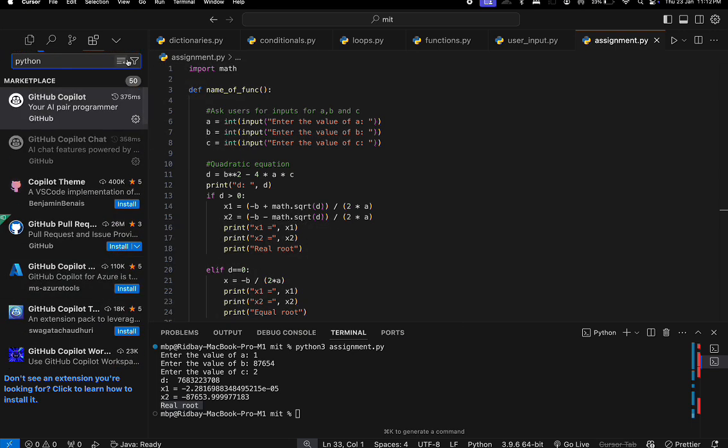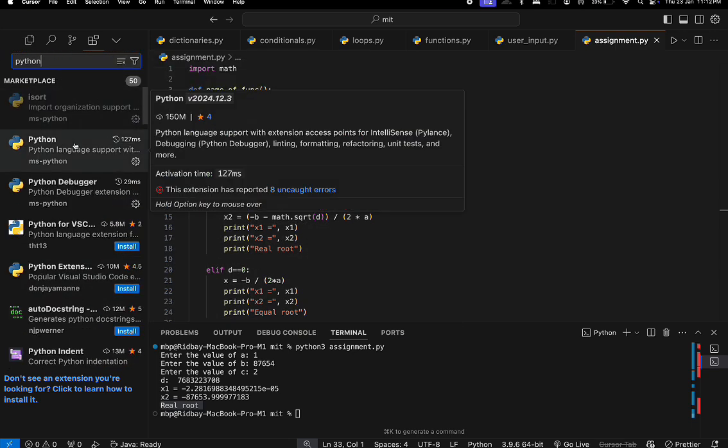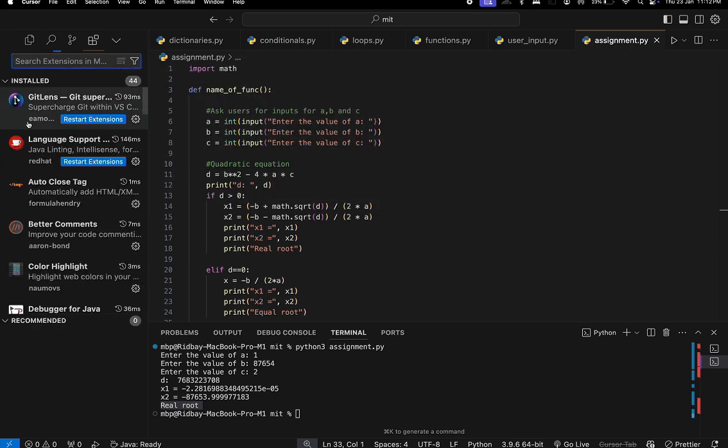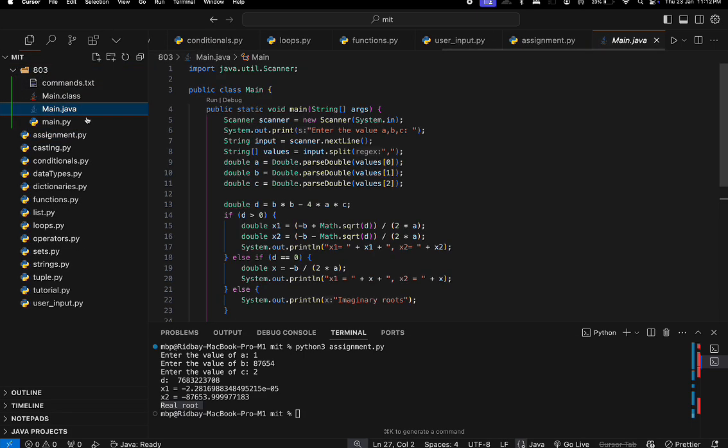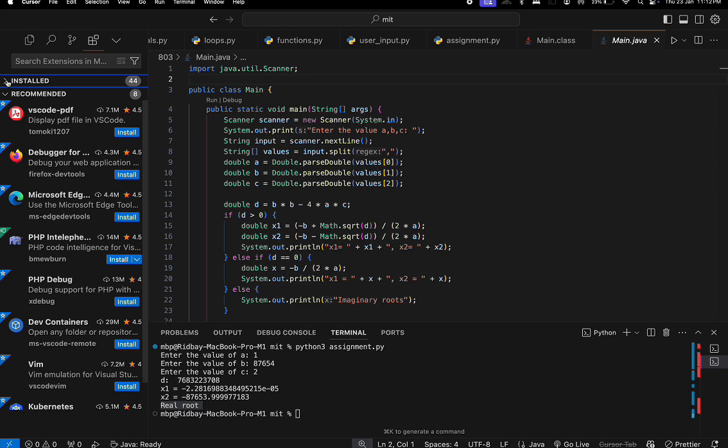But is it possible for you to show the installation process of Visual Studio Code for those people, or should they just check by themselves? Well, we can. Even for my Java, I'm using Visual Studio. You can use it for both Java and Python. Visual Studio can be downloaded free, right? Yes.